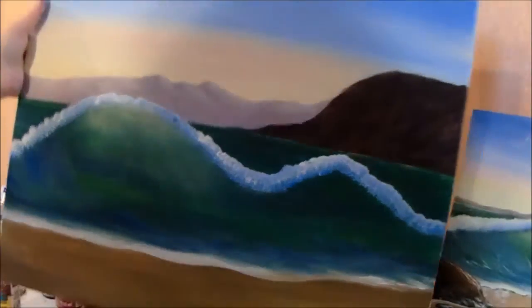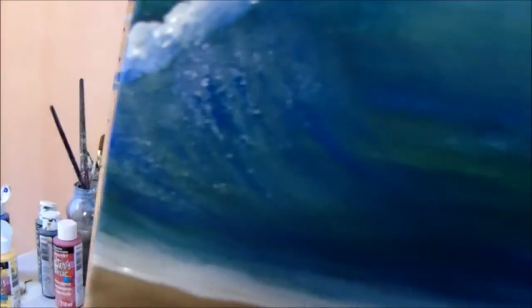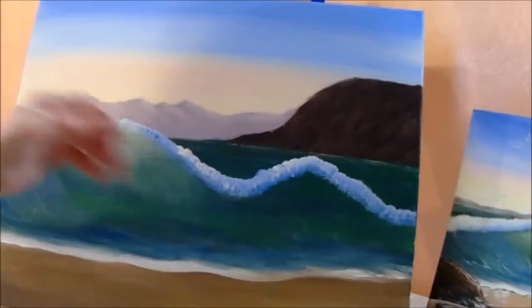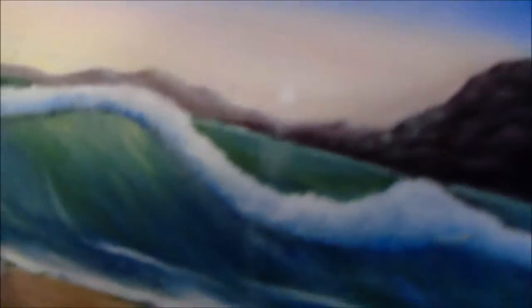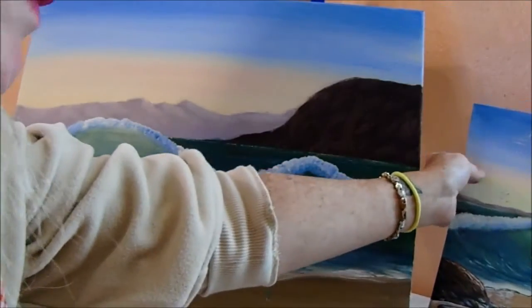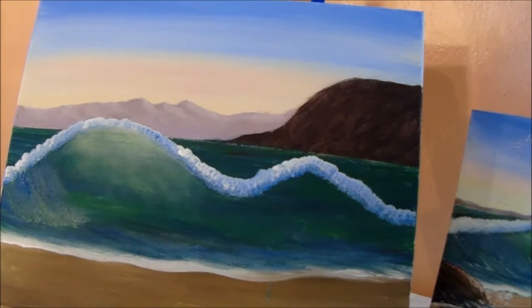Can you see that the waves are starting to come down? Maybe not, because there's a light shining on it and it's wet. But back here you should be able to see it. Or I'll look at this one here, and this is what we're trying to accomplish right here. Okay, so let's get those strokes down going to the right, and then we'll add some little white lines on top to make it look like there's some foam. Okay, so that's your main thing right now, is the blue and green.